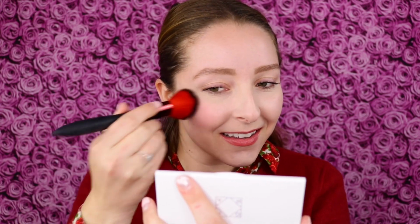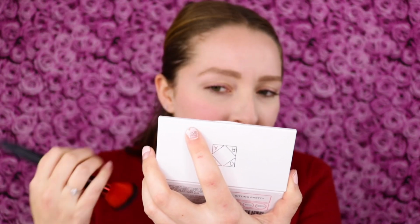I'll start out with, ooh, wow, that's a lot of kickback. The more true pink shade. Yeah, definitely not very pigmented. It's just looking very subtle on the cheek, so I'm going to go in with a little bit more. Layer it up a bit so we can see that color. I would say it's completely matte, but that is really like not looking all that impressive on my cheek. It's kind of patchy in color.